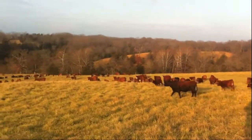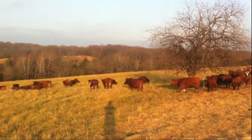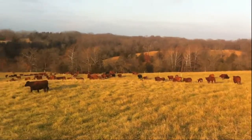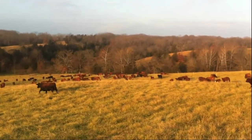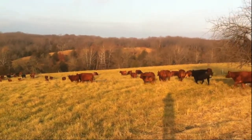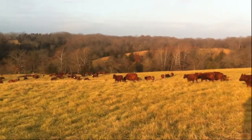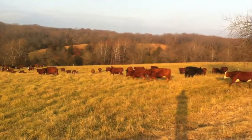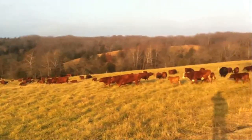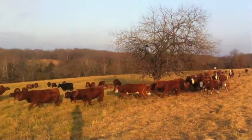But you can see these cattle, they're pretty raucous this morning. They're just really happy to be moving, and we are stocked today. They're on about 2 acres. There's 300 cows here. So you're looking at 300,000 pounds on 2 acres. That'd be 150,000 pound stocking density per acre. Cattle are doing well. They're just taking the tops off and we're moving them.